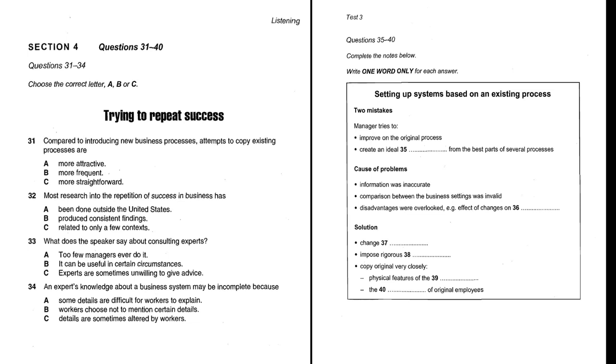Unfortunately, attempts like these usually turn out to be misguided and lead to problems. Why? Well, for various reasons. Perhaps there weren't really any advantages after all, because the information wasn't accurate. Or perhaps the business settings weren't really comparable. More typically, the advantages are real enough, but there are also disadvantages that have been overlooked. For example, the modifications might compromise safety in some way.